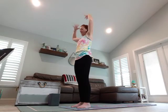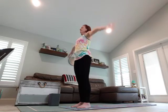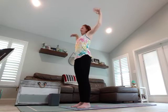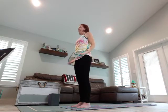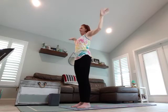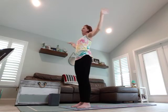Shake those wrists out. Breathe in, arms overhead. Exhale, wrist circles all the way down. And reverse your circles to come back up. One more time, coming down and reverse to come up.